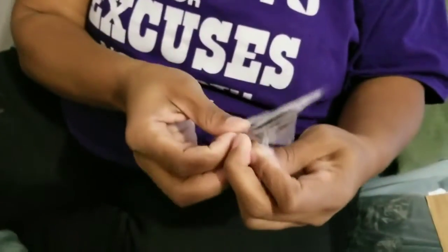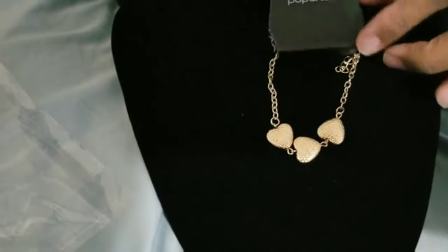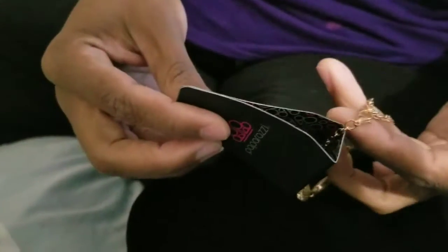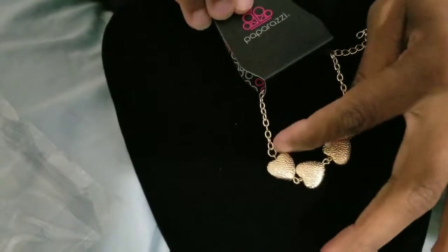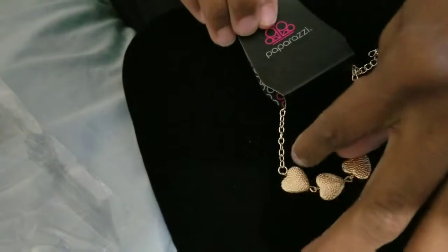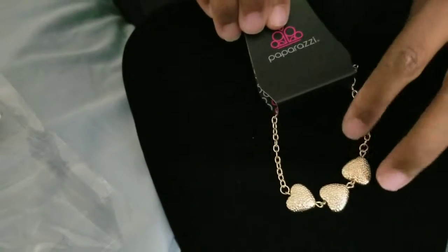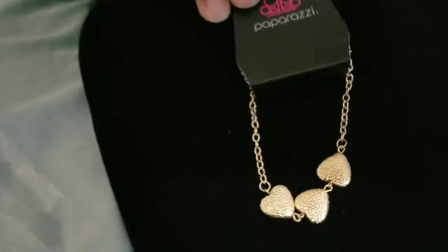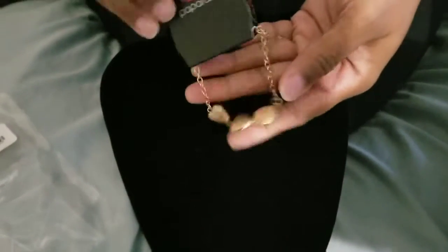Our next bracelet is gold. It's called Hard Hearted. Oh, I think this is the one my daughter was looking at. Hard Hearted. So you see it has the three hearts. It's gold. It has the adjustable clasp. So if you like the gold, this is right up your alley. And actually, it'll go cute with one of the pieces. Oh, it's in my other inventory. When I do my pop-up party, my Facebook live party, I will put some of these together with the other pieces so that you can see what they look like if you want to buy some sets. This one is called Hard Hearted. It is gold, and it is fabulous.